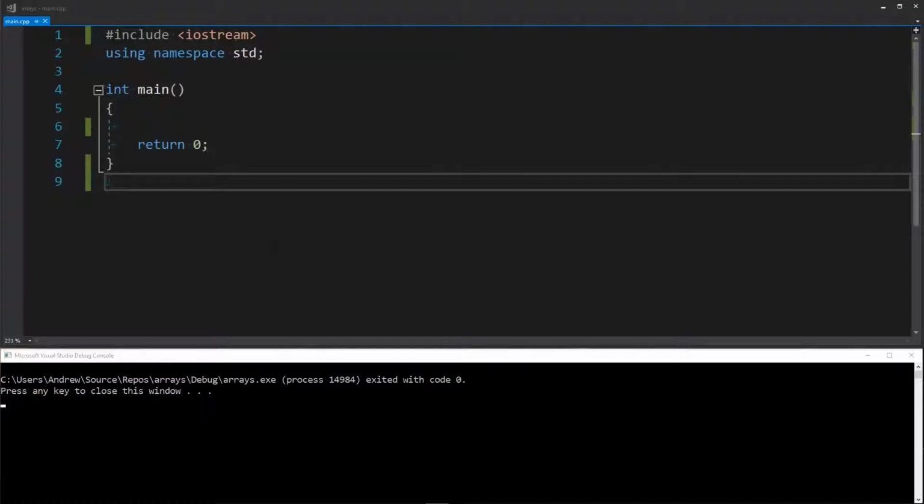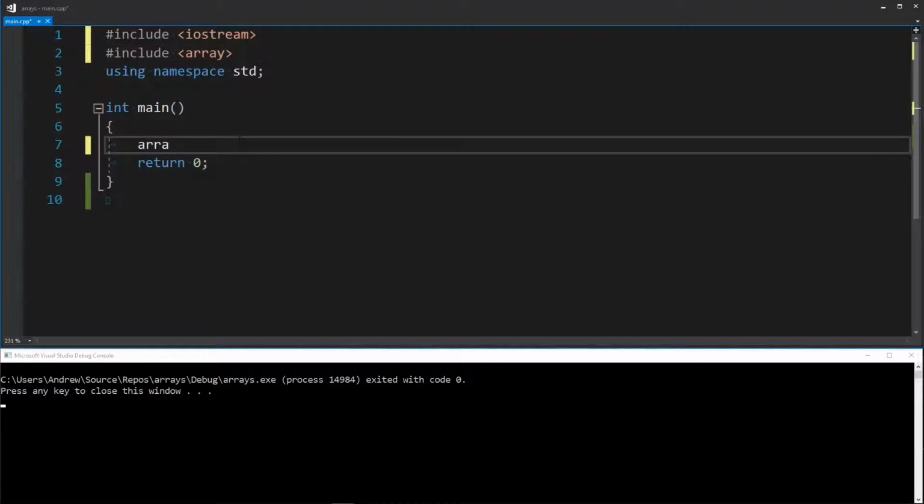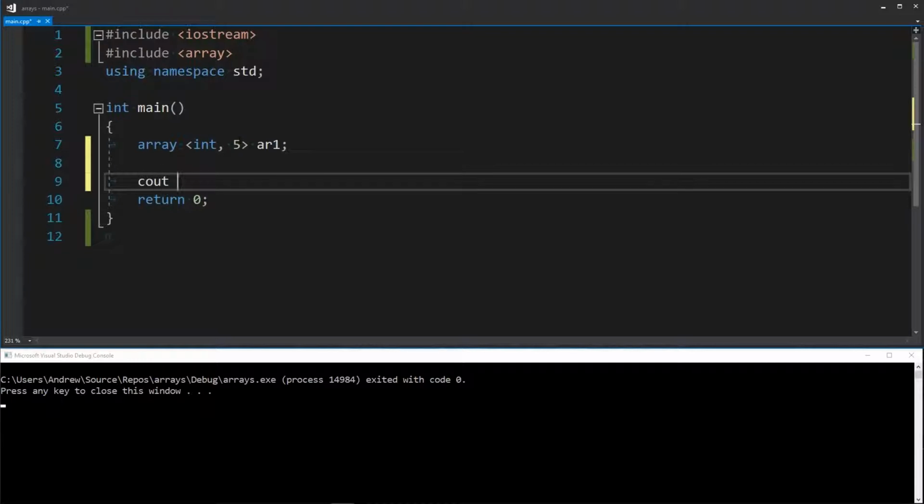Arrays are included in C++ by default, although if you wanted to, you could use the array class by typing in #include array. This class adds a layer of member and global functions to a basic array. For example, when you define an array, you will have to manually keep track of its size, but using this array class, you can use the .size function to get its size. For the purpose of this video, I will only be going over traditional arrays, not the array class.